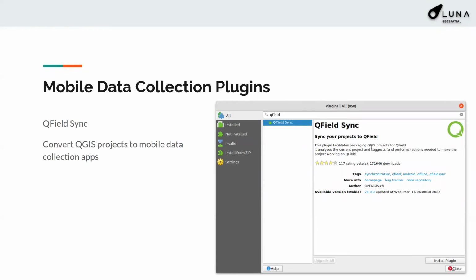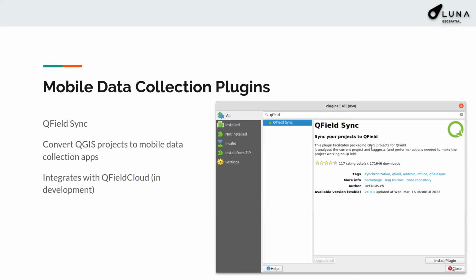So one of the nice things about QField, I've used QField quite a bit, is that you can convert a project into a mobile data application. So whatever forms you create within QGIS, you can then view them in this application. You can plug in a USB cable and just transfer the files to your device and do it that way. But it also now integrates with QField Cloud.